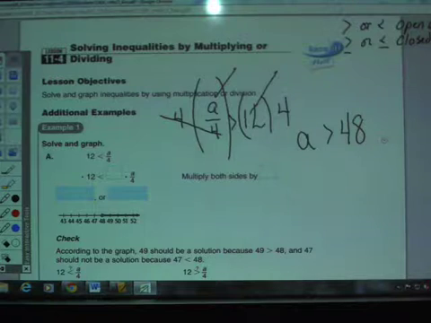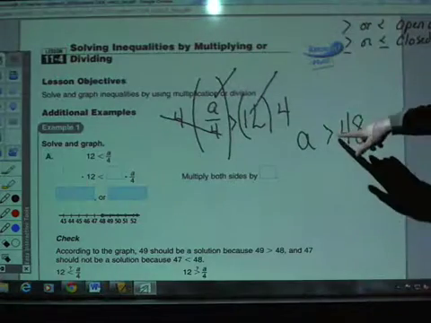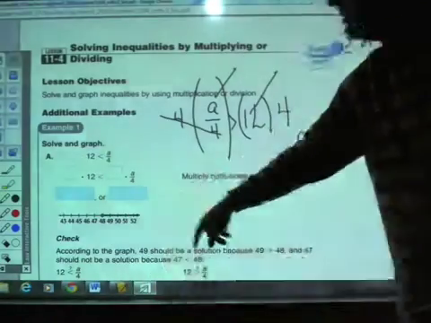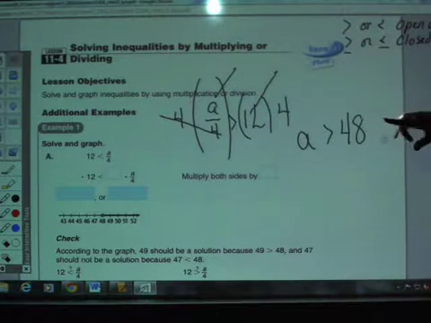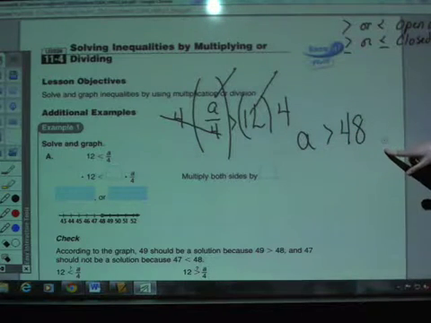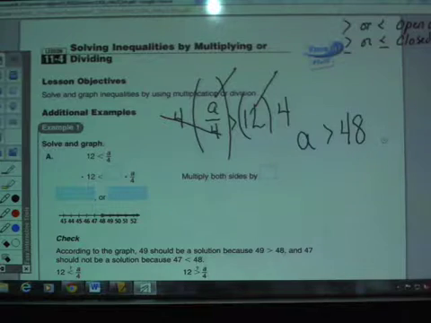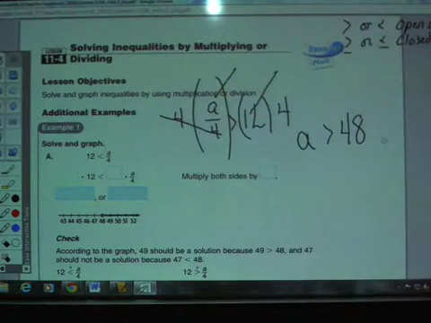Remember, the whole reason that we've spent the better part of 2 years solving equations with the variable on the left is for this very topic. Because once I have the variable on the left in an inequality, the shading on the number line goes the same direction that the sign points. If it points to the right, we shade from the dot to the right. As far as that step goes as well here, remember it matches up with what this says, because the shading says what this says. It says the solution here, whatever a is, has to be bigger than 48. Numbers like 49, 50, 51, and 52. Well, what's shaded here? Numbers like 49, 50, 51, and 52.